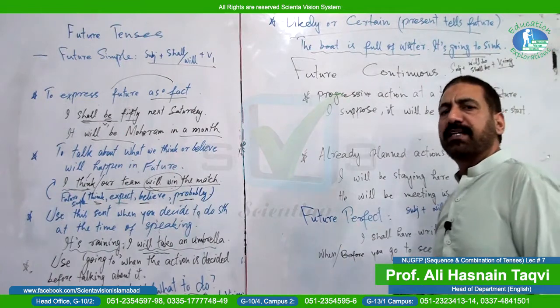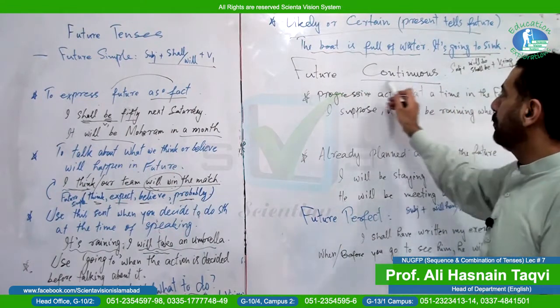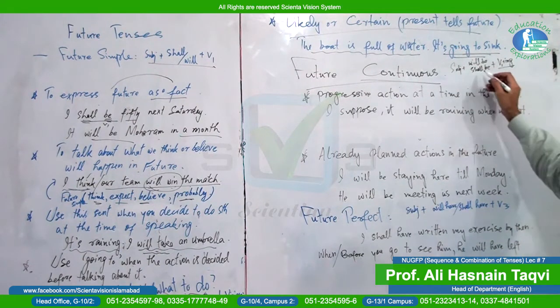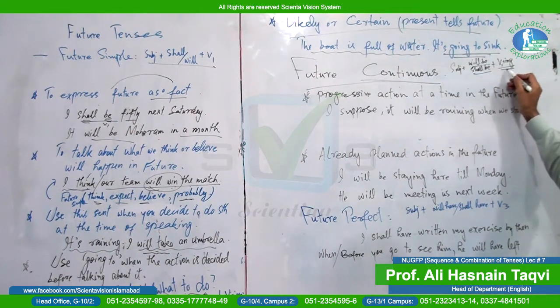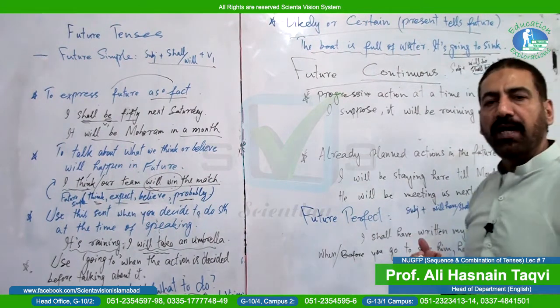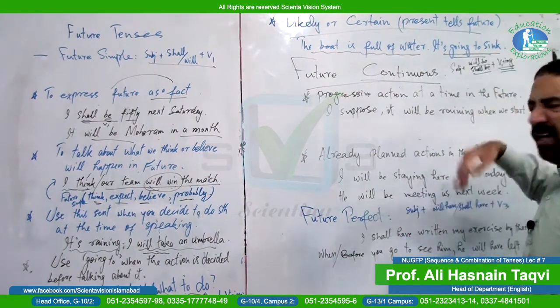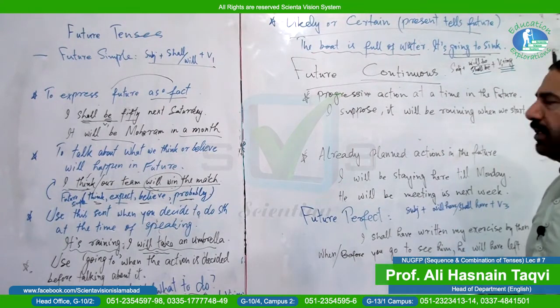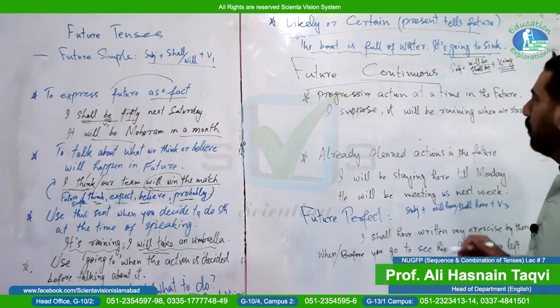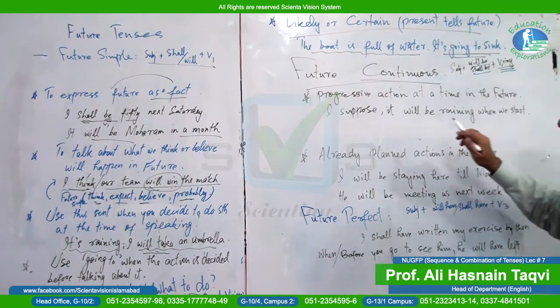Let's talk about the next tense now. That is future continuous. And you know the rules. They are plain. Will be, shall be, V1 plus ing. I shall be eating a mango. In different structures you can always convert it. Like I shall not be eating a mango. Shall I be eating a mango? Why shall I be eating a mango? That is what you already understand.